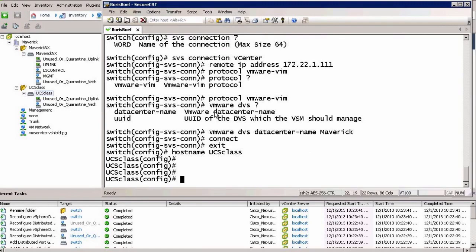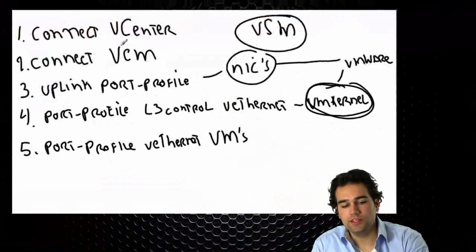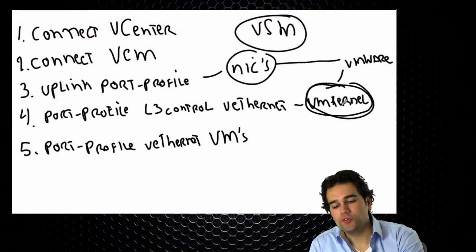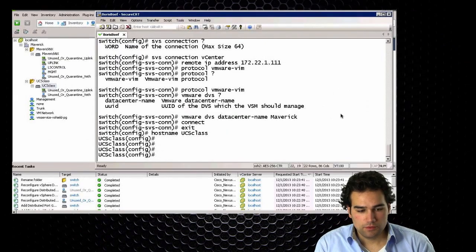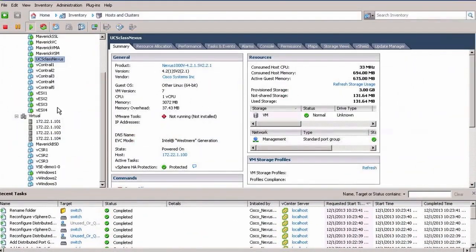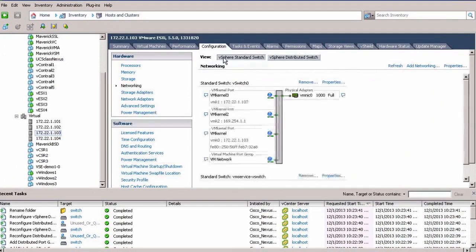Now, going back to our initial statements, we need to connect to the VEM. How do we connect to the VEM? By creating a VM kernel port. So going back to my VMware system, I'm going to add hosts 3 and 4, these two hosts. For these two hosts, I configured a VMware kernel port.